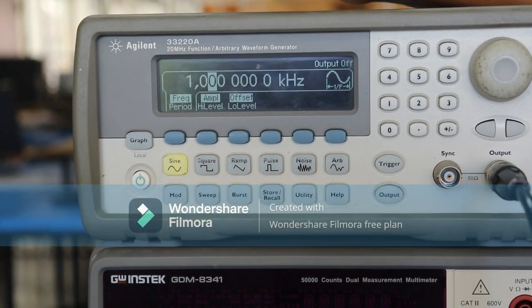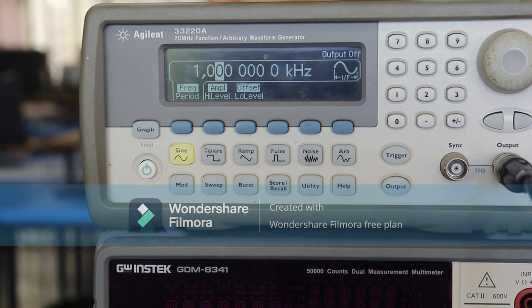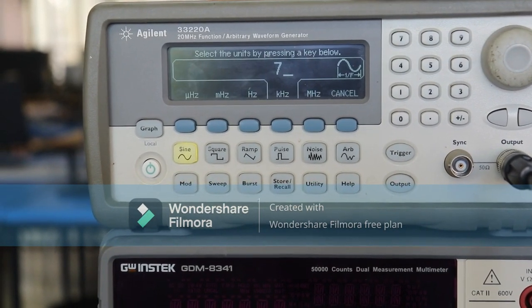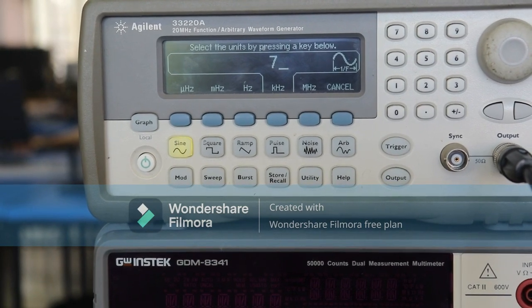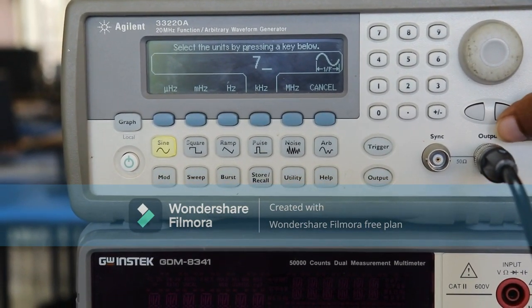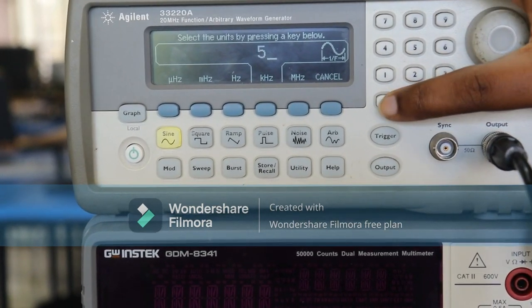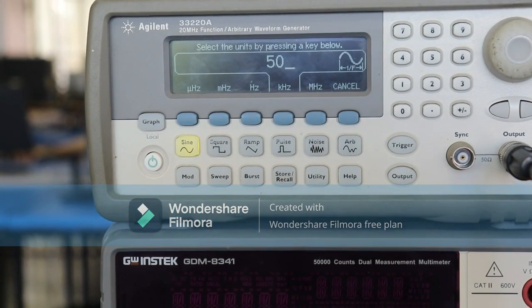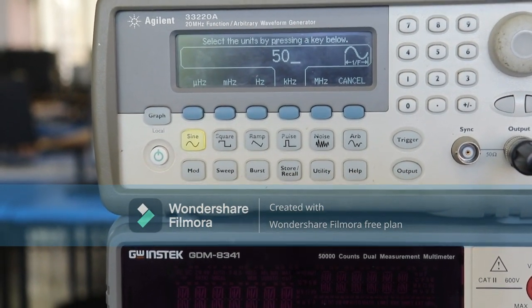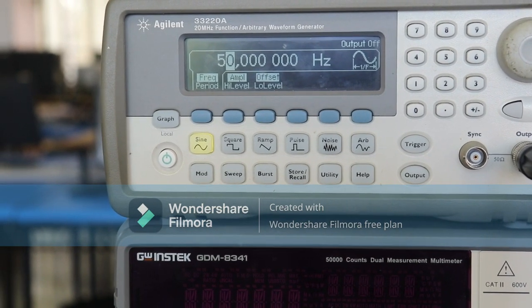As you can see here, this is the frequency. It's in kilohertz already. How you would typically adjust this is by pressing the numbers. Let's say we want a 50 kilohertz signal, which is the typical South African frequency. You just go back here and press 50, and it's in hertz. You can select your scale using those blue buttons there. We want 50 hertz, and there it is.